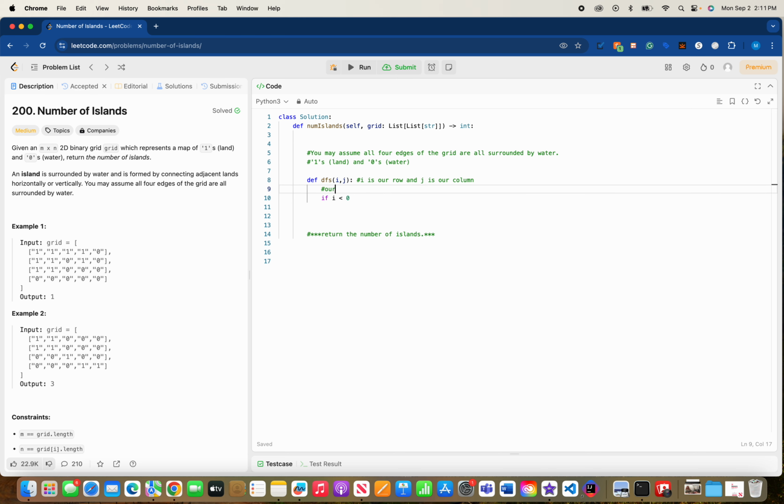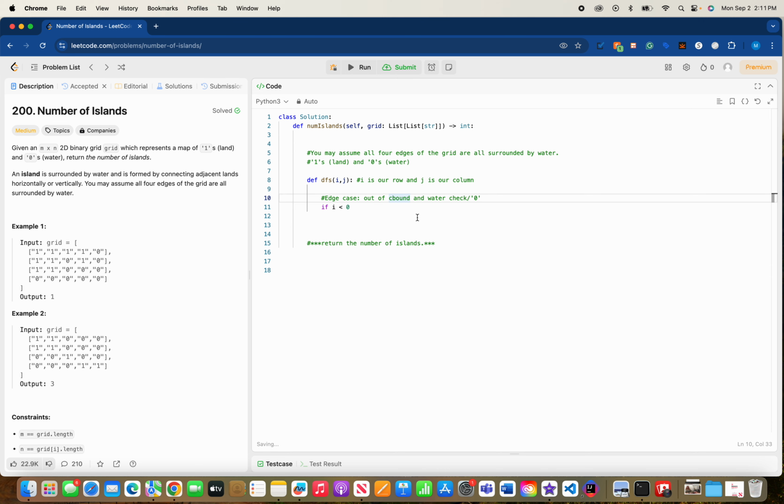Let's call this out of bound check, and the 0 check, the water check, which is 0. Oops, let's call this edge case.